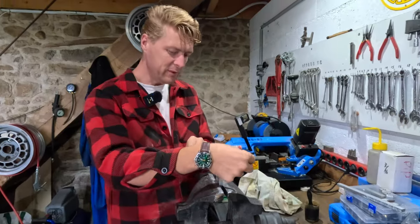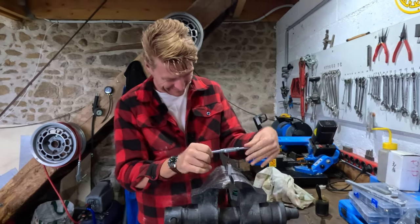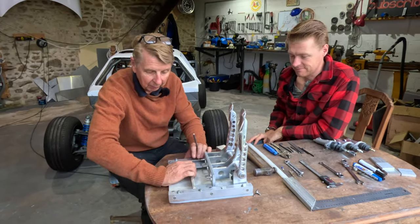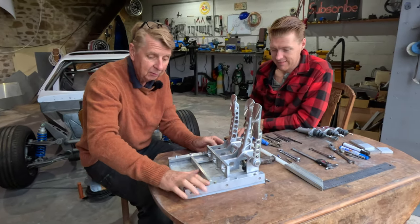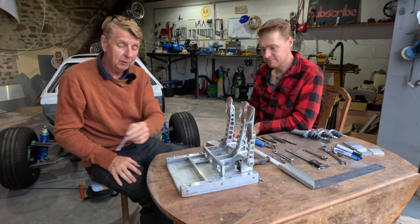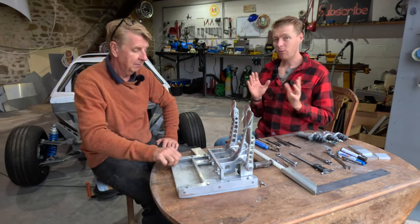So it's usually about this moment when I'm tapping that I breathe into the microphone directly. We need to now make a locking mechanism. Yeah, because obviously we can't have our pedal box sliding backwards and forwards under braking. So we need to make some retaining pins and a way of retracting the retaining pins so we can actually move the box.